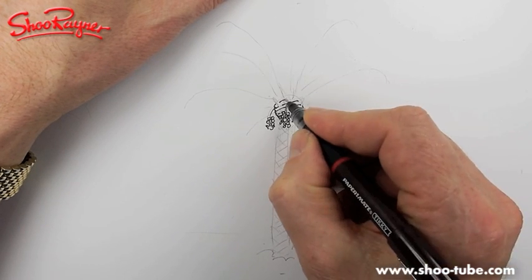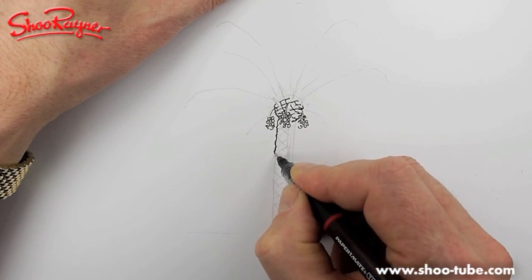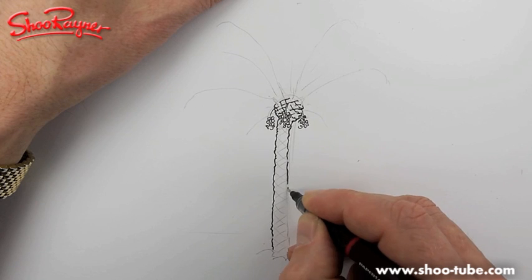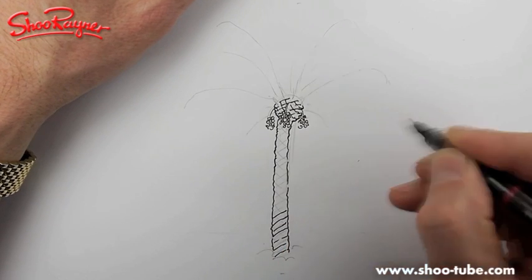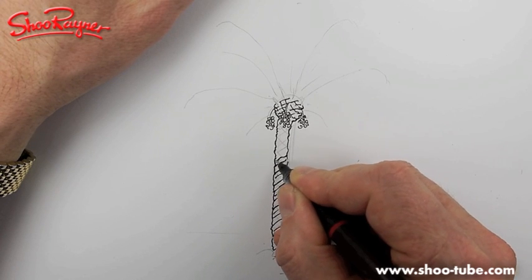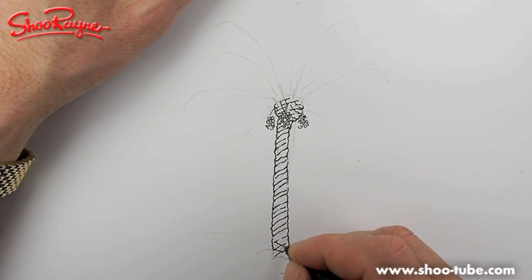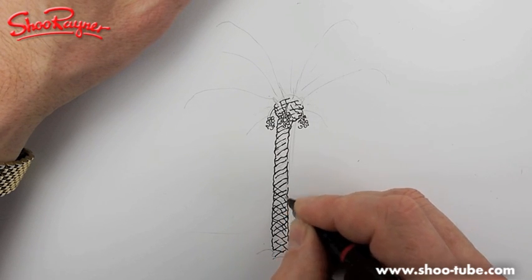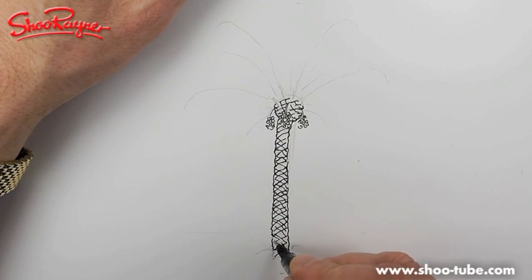And then you want to do these lines slightly wiggly, a rough edged wiggly line for the palm tree edge, like that. Again, you can just draw them straight in, but I think they're best done with a wiggly-ish, broken line, because this is the old part of the stem, the trunk of the tree, which is slowly deteriorating, and it's all nice and fresh up at the top. But this part has been trimmed back years ago, so it's old and decrepit, and I think you want to make it look like that a bit.